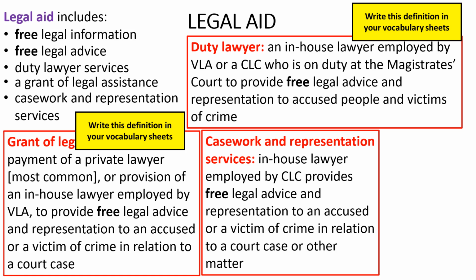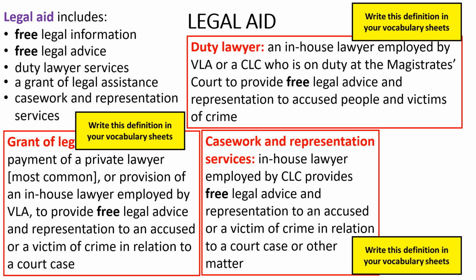Look down the left-hand side of your vocabulary sheets, find the term casework and representation services and write this definition of that term in your vocabulary sheets. You will see that the descriptions of the last three types of legal aid that I've given you refer to in-house lawyers and private lawyers.